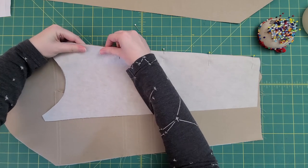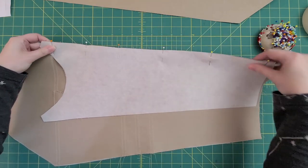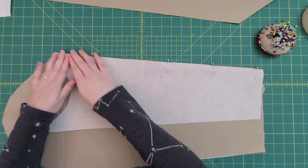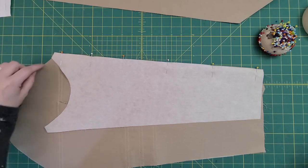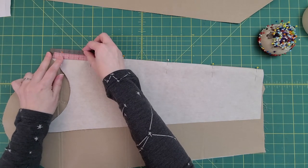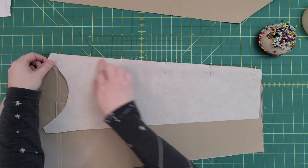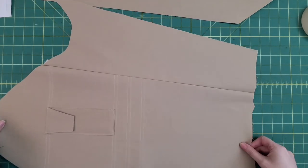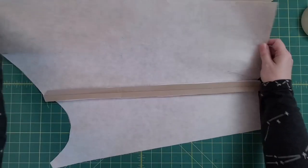Sometimes, like I'm doing here, you need to readjust for some fullness. Just remove pins until it's nice and flat, and then sew the seam. I double check sometimes that seam edge is going to be exactly where I want it, and then sew. Here is the seam all sewn. We've pressed it open, so it's nice and crisp.